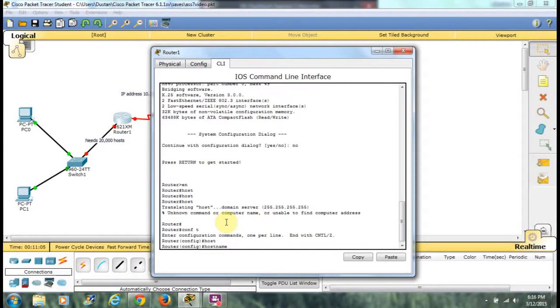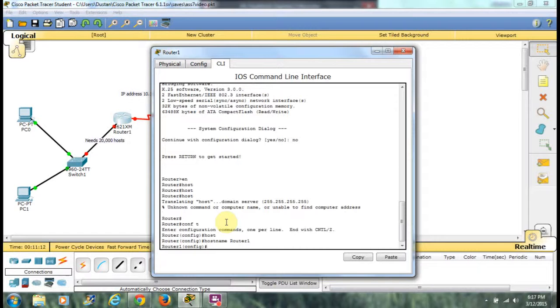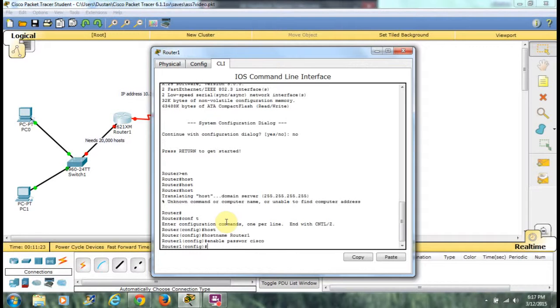Hostname. We want to switch this to Router1. Now we're in Router1 configuration. We want to do a password. Enable password cisco. Okay. Enable secret cisco1.